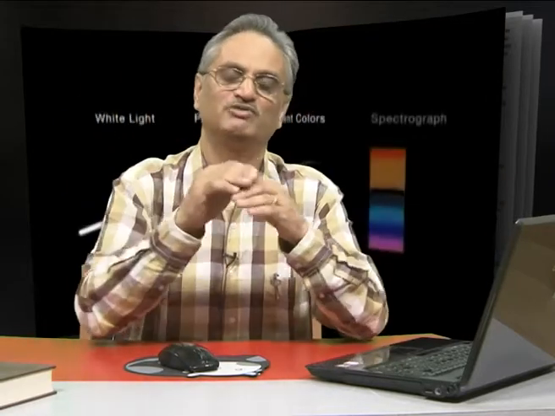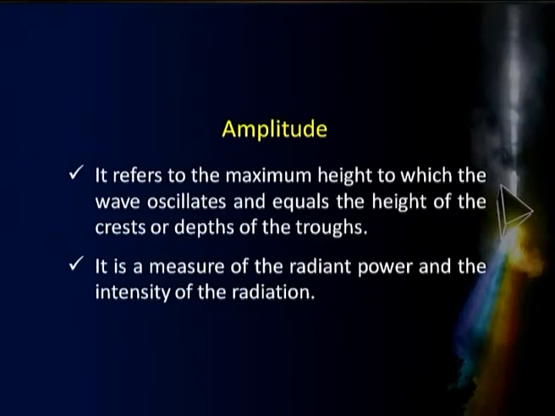And as I just mentioned, this amplitude is a measure of the power, because we said that EM radiation is a radiant power. So, if there is more amplitude, there is more power behind it. Try to imagine you are on a seashore. A small ripple does not have too much power, but a big wave carries a lot of power with it. So, the maxima of that is a measure of the power which the wave is carrying. So, amplitude is a measure of radiant power and the intensity of the radiation.